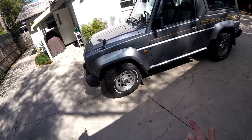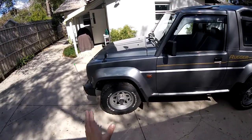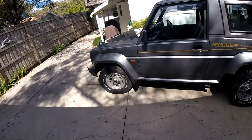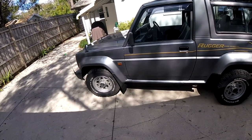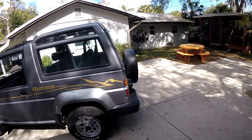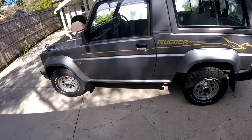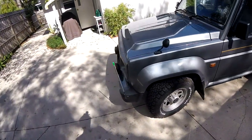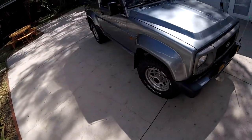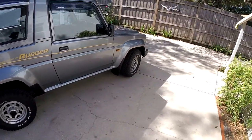Since I've had it, I've changed the oil and replaced the tires. These are slightly oversized, just slightly, like we're talking 1-2% over stock, but they're BF Goodrich KO2s, white letters out, of course, mounted on the original wheels. Drives great. Can do highway speeds. 75 is about the highest top speed you're actually going to get. You can go higher than that, but then you start approaching redline, because it's a diesel, so it's not a high-revving engine. But you can comfortably float down the highway, and it's actually quite comfortable.